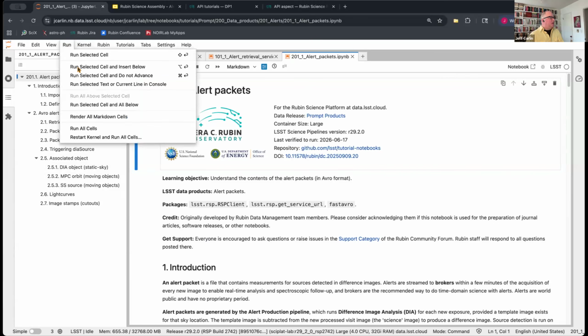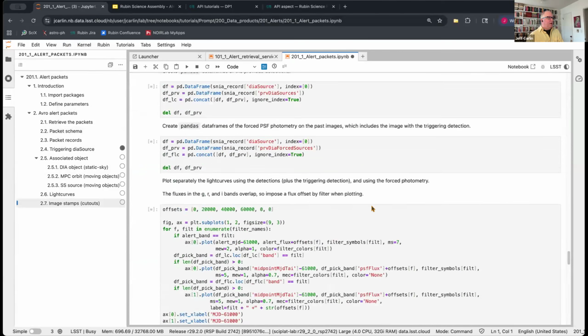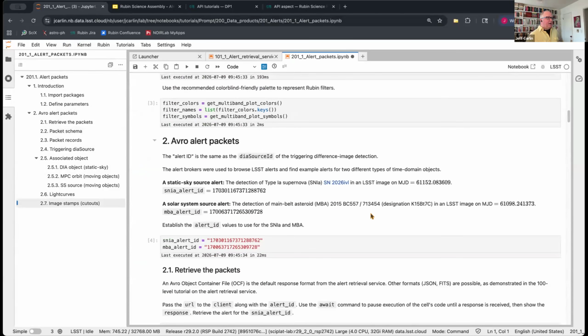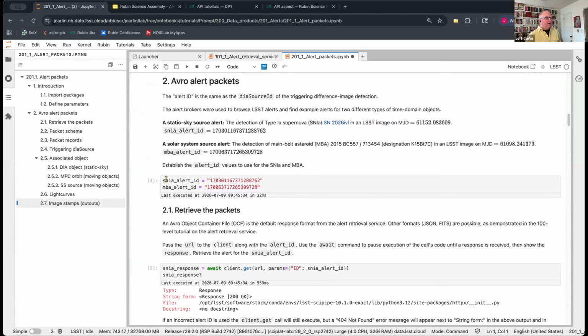I can just go ahead and run it and show you briefly. I just wanted to point this out to you as a more information source. And this one actually uses a known type 1a supernova and a main belt asteroid. So it has the IDs for those two.